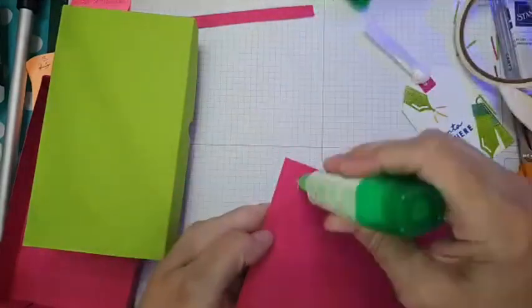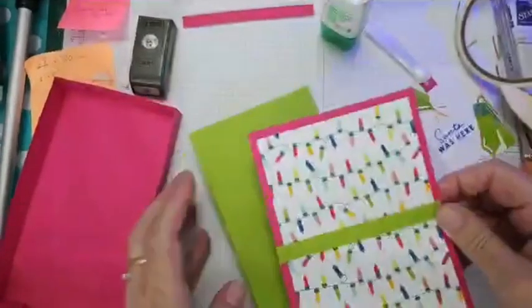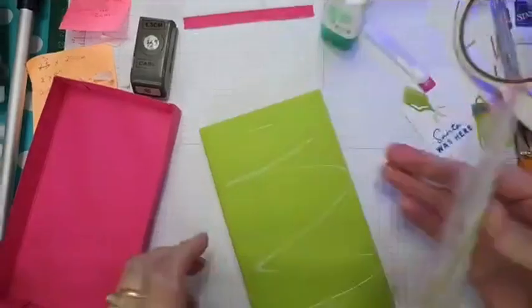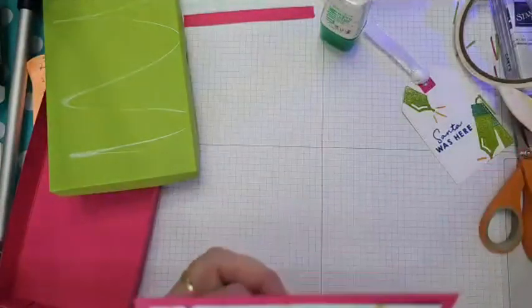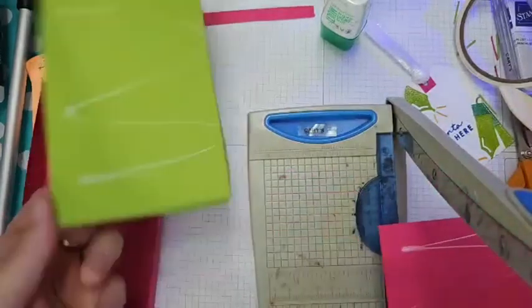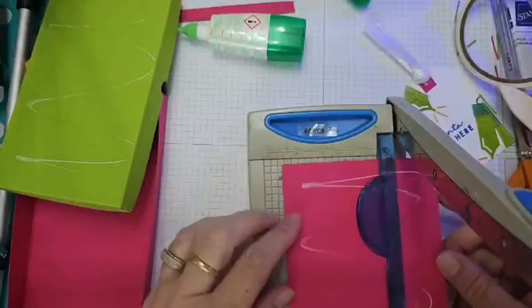I'm then going to adhere this. I like using wet glue because it's quick and simple. On the front, oh no, look, I've made it too wide. What a donut. What do I do now? Now I get my trimmer out and I turn it upside down and I work out how wide I need it to be. I need it to be 9.5 centimetres.